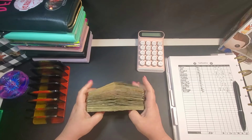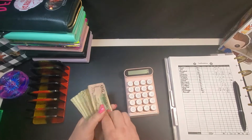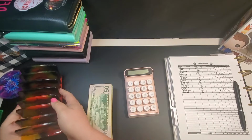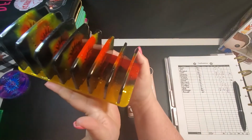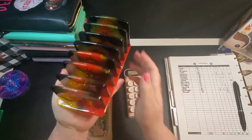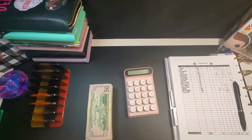Look at all of that. Now let's go ahead. We're going to grab our calculator. We're going to start back here so that we can put it all very nicely in my beautiful cash tray that came from Natalie at Dream Big Budgets. Each one of them goes higher. She did an awesome job on this. I highly recommend going and checking hers out. Let's make sure that's in view.